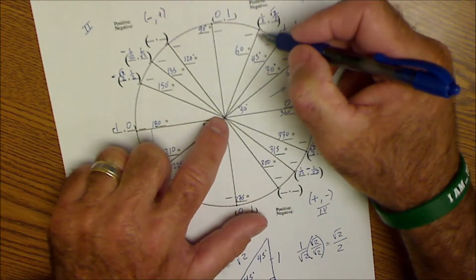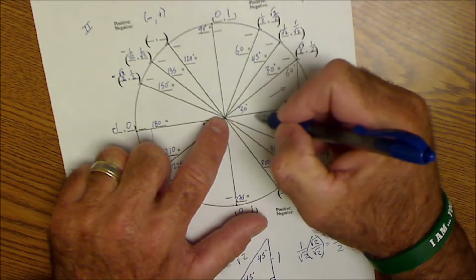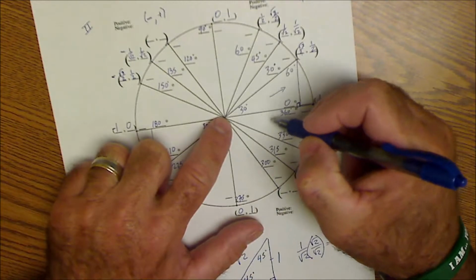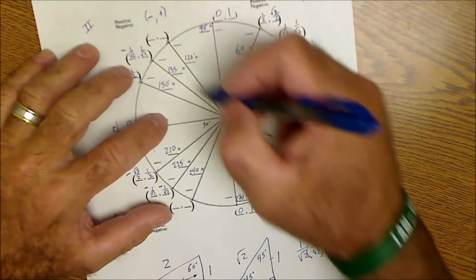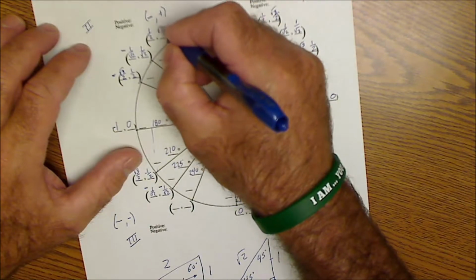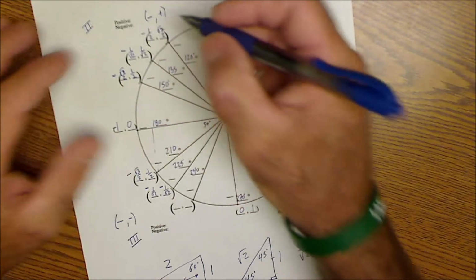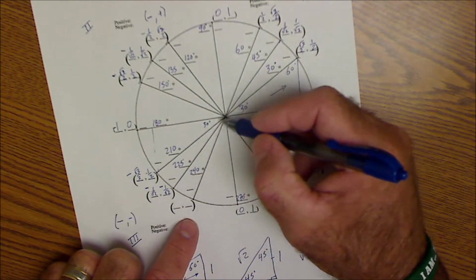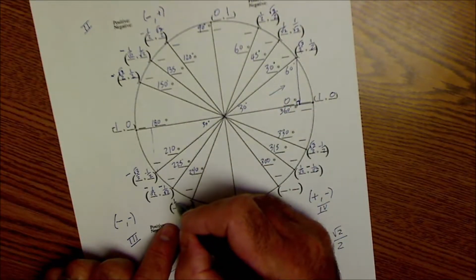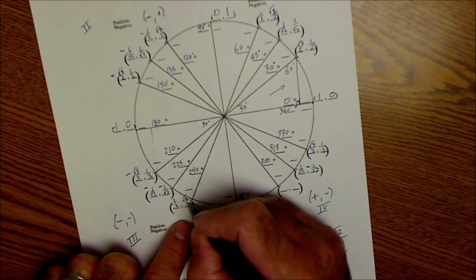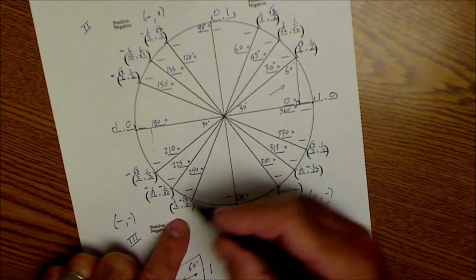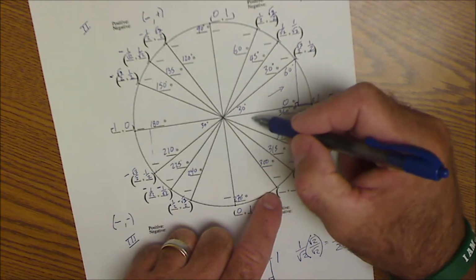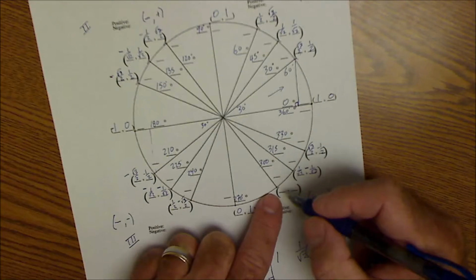Now I'm going to do my 60-degree reference, right? So 60-degree reference. My adjacent is 1/2. My opposite is √3 over 2, and it'll be negative, positive. Down here in my third 60-degree reference, my adjacent is 1/2, and my opposite √3 over 2, and both of these are negative in the third quadrant. And lastly, this one right here, 60-degree reference, right? So the side opposite 60 is √3. Wait.